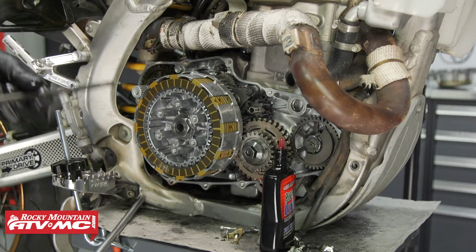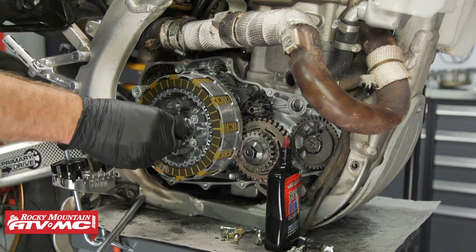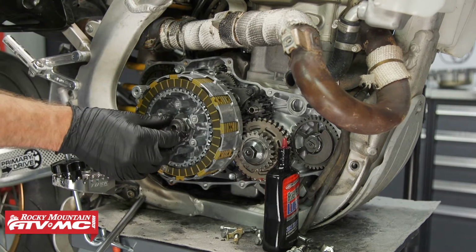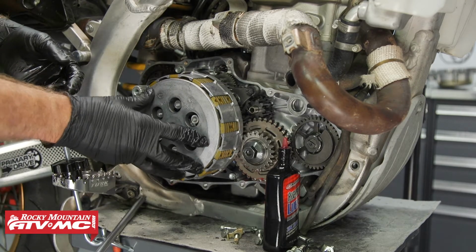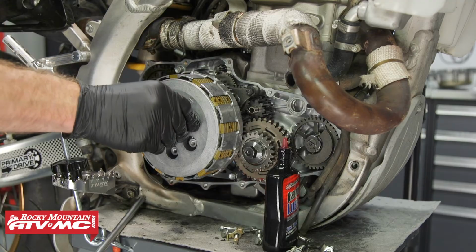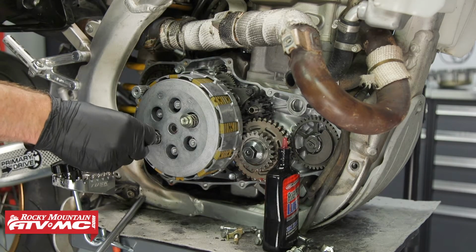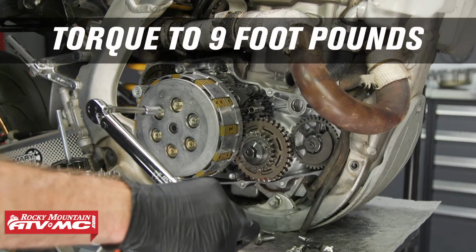Now we can install the push rod and the throwout bearing. Don't forget the washer that goes on the very end. Then we can install the pressure plate, and we'll install the 6 springs and bolts, and we'll tighten those down in a crisscross pattern in several steps and then torque them to 9 foot-pounds.